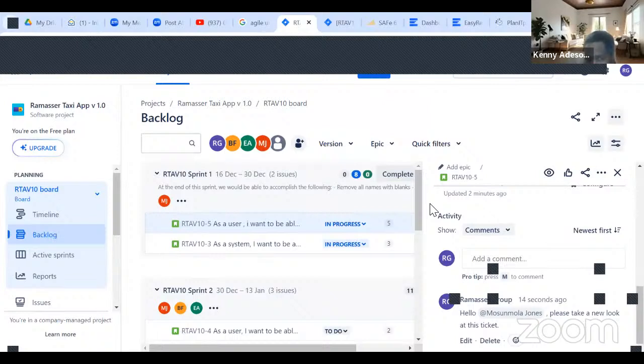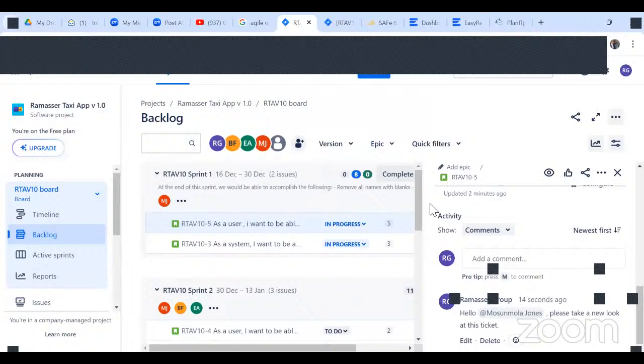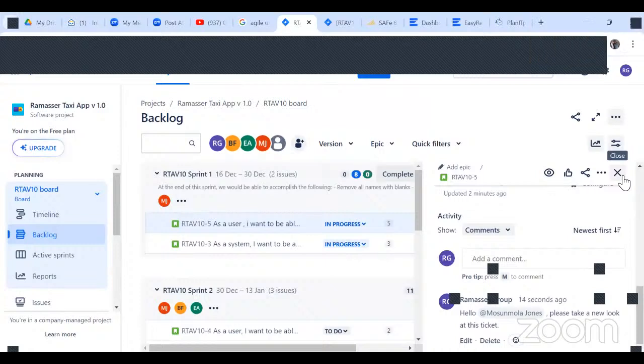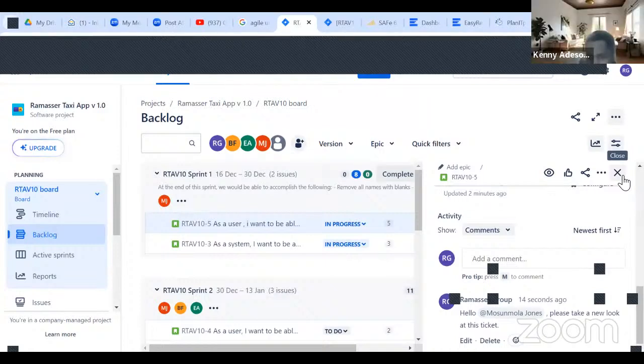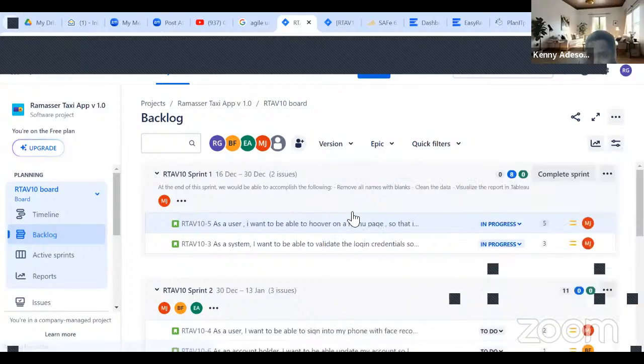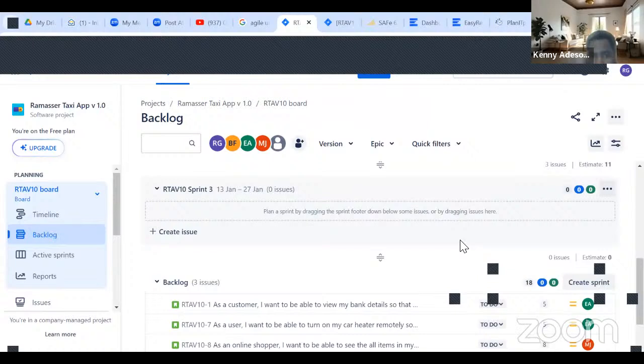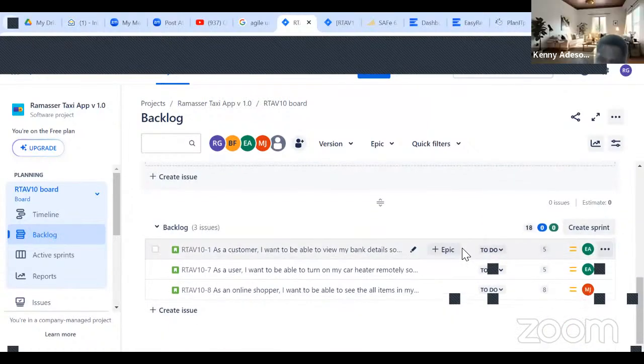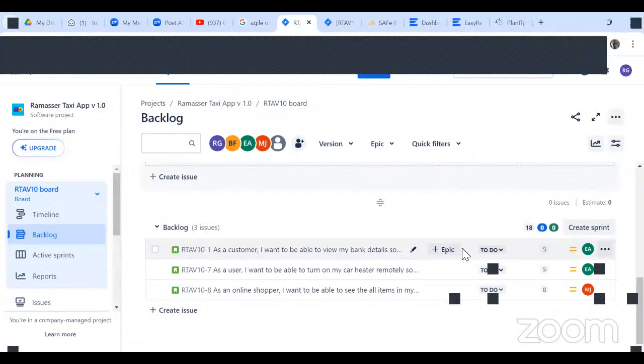Are we aligned, guys? Yeah. So assuming I'm a watcher on this story, this comment that was sent will I get it also? Yes, you will get it because you're watching the story. Everything is just transparency. There is nothing like private. That is what transparency is all about, guys. Exactly. This is what transparency is all about.